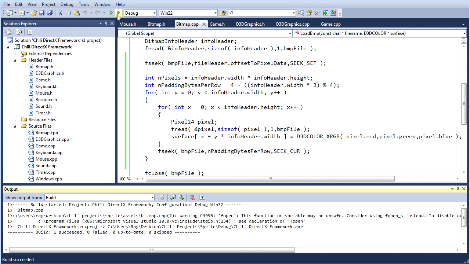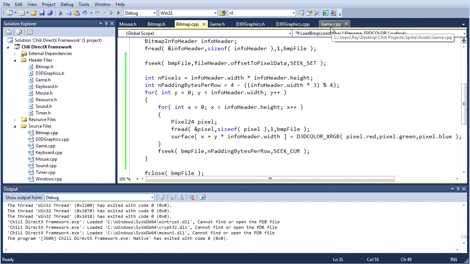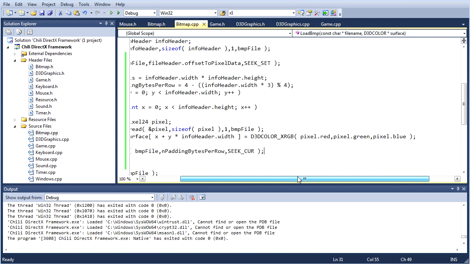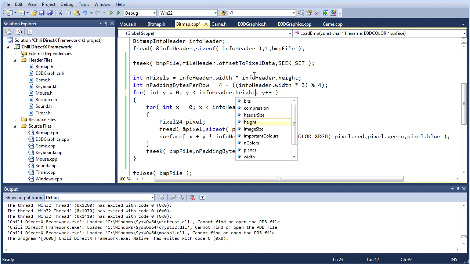The truth is we still have a problem. Oh god, that made it worse. Okay, I got my width and my height backwards. That will always make it worse.